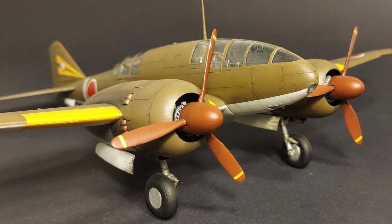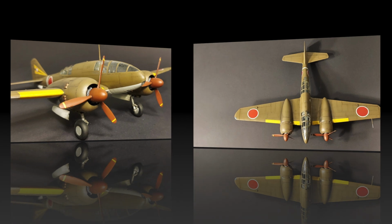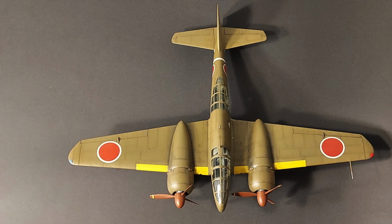At this time, I assembled the fuselage and wing as separate assemblies. When each was dry, I test fit them. The fit of the wing to the fuselage was tight, so I sanded the fuselage a bit at the wing roots and glued them together. The tail planes were added next and they fit perfectly.